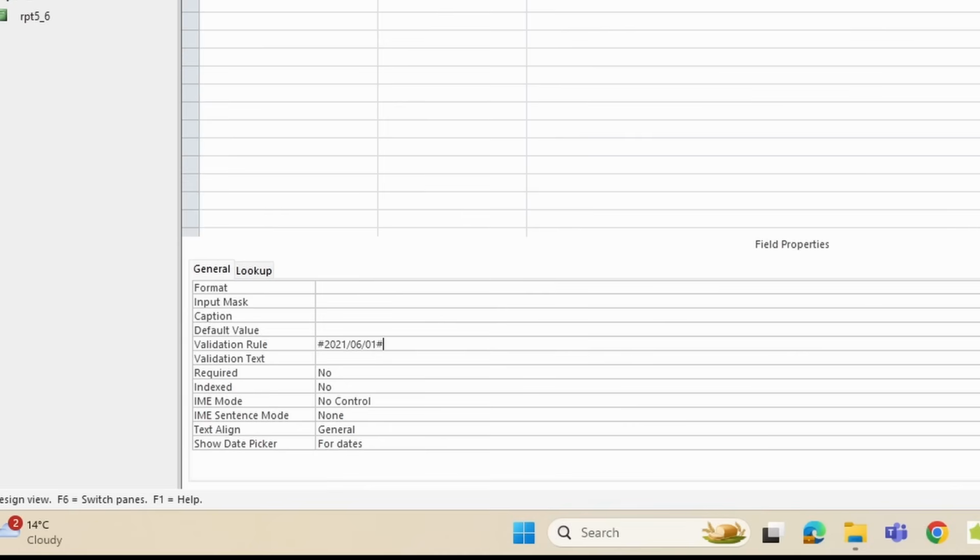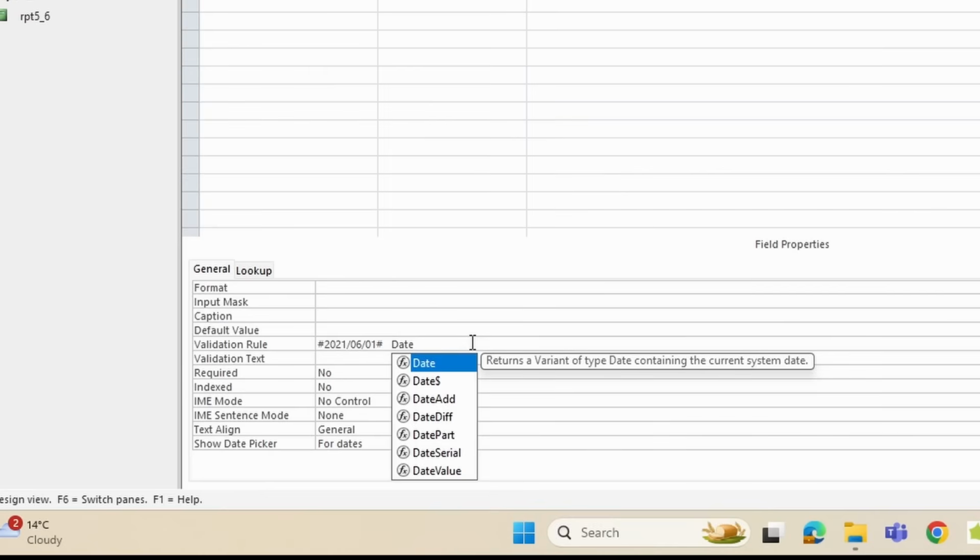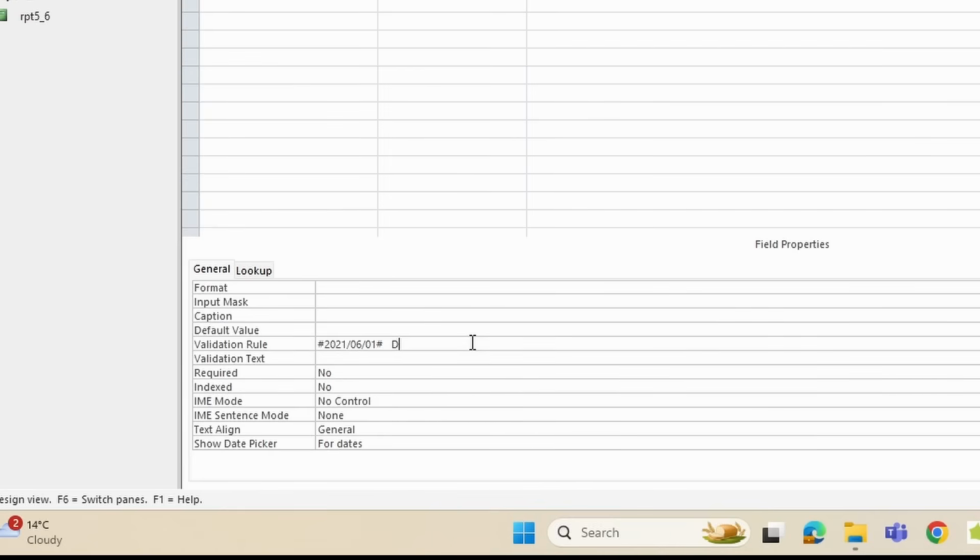Now, they want a validation rule where employees cannot be appointed after the current date. So how do we get our current date? That can either be with date, open and close bracket. We can use now, open and close bracket as well. So in other words, dates can only be entered between the 1st of June and today's current date.